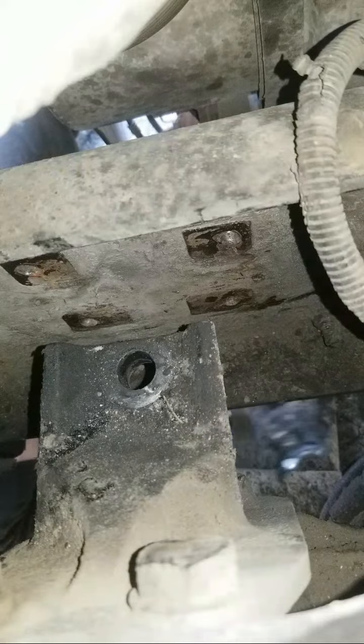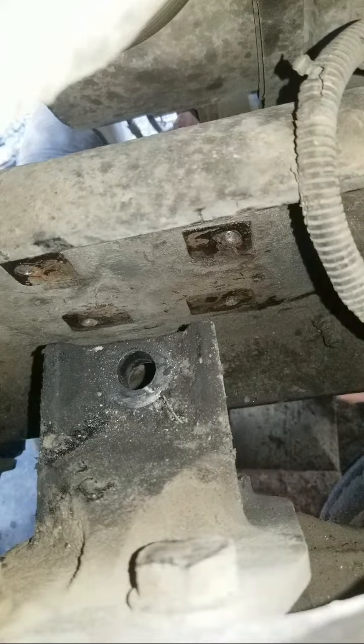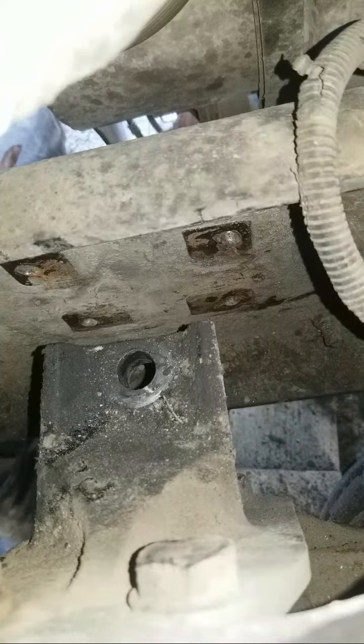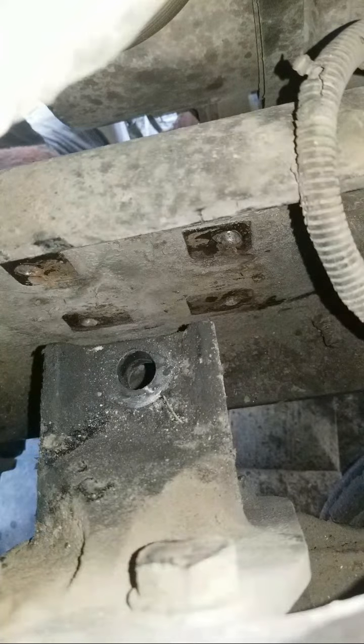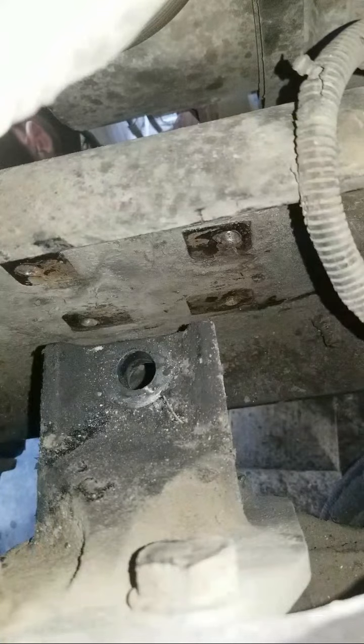Yeah, that thing was definitely toast. Same as the other side. You guys can probably see down in there too. Let me get this out. That was definitely toast. That was way easier than the other side. Note to self, passenger side is not that hard. Driver's side is a nightmare.